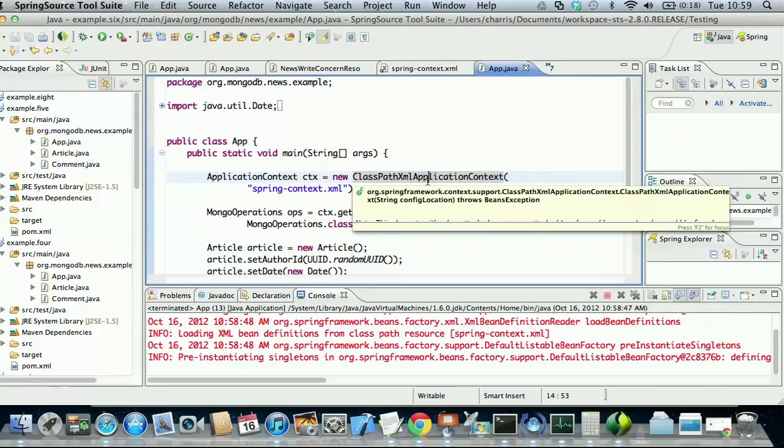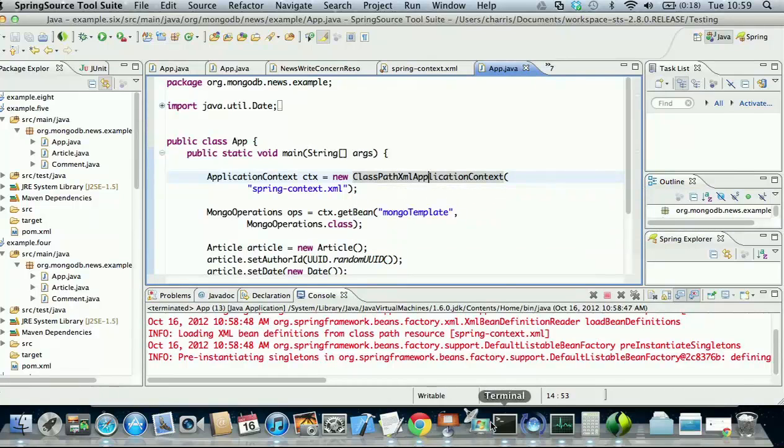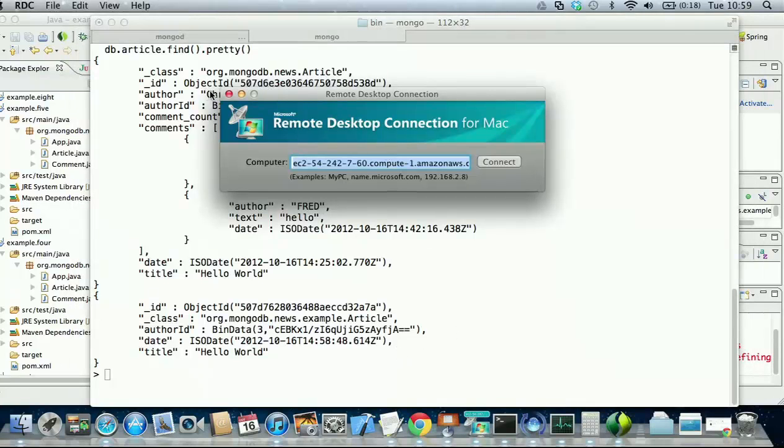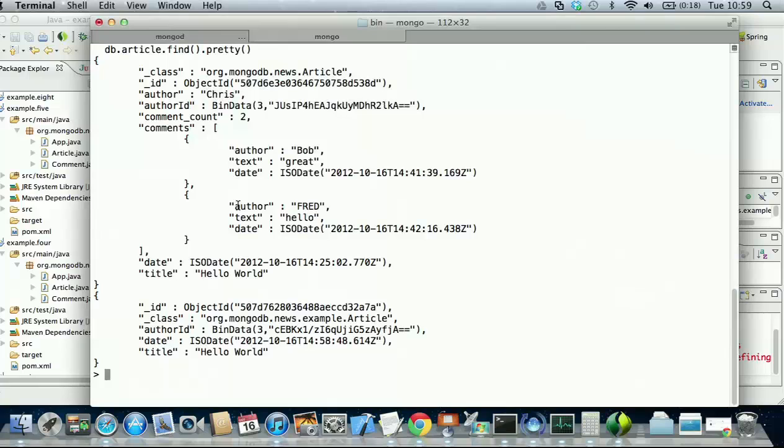Well, what I typically do, I don't do that. What you can do is turn profiling on here, and it tells you all the queries that are coming through. You can turn profiling on for different levels. You can turn profiling on to show me queries that are being executed in less than 100 milliseconds. So by default, we claim that a slow operation is something that's taking longer than 100 milliseconds. But you can also turn on, show me all of them. You can do profiling on the Mongo side, yeah.